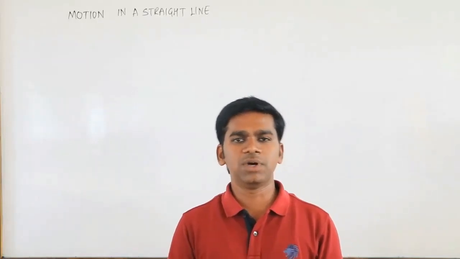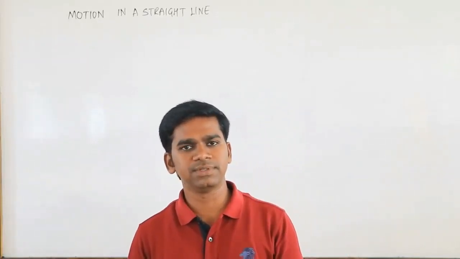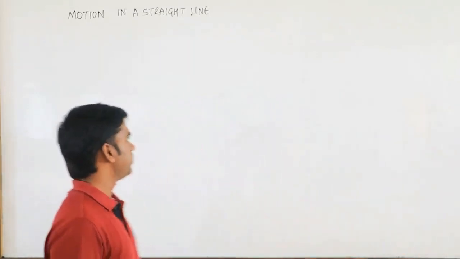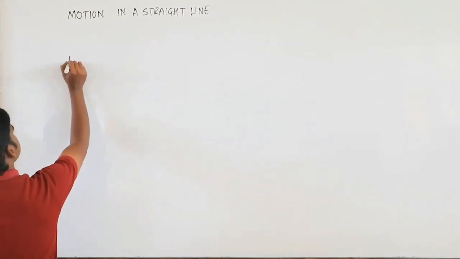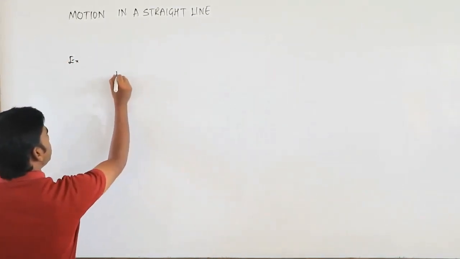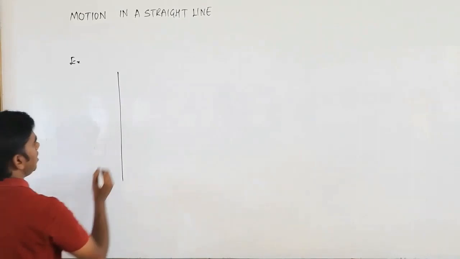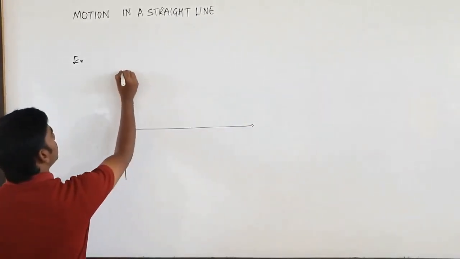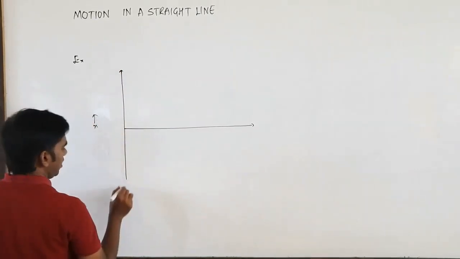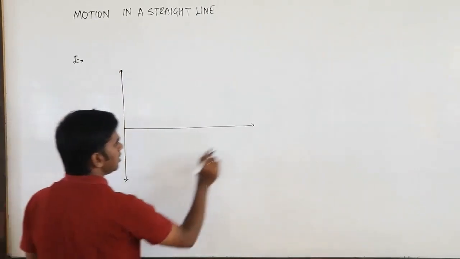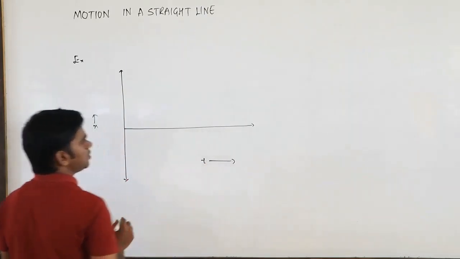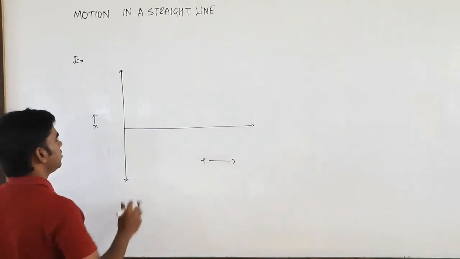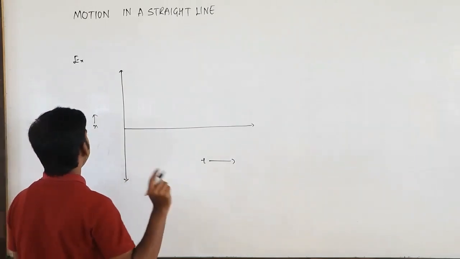As well. So with one example of position-time graph, next we'll move to the velocity-time graph. Okay, so for example, suppose I take position along the y-axis and time along the x-axis. So this is the position, and here it is negative position. So this is the time. So simply you can take your own graph. You can draw however you want, but the conditions should be followed.